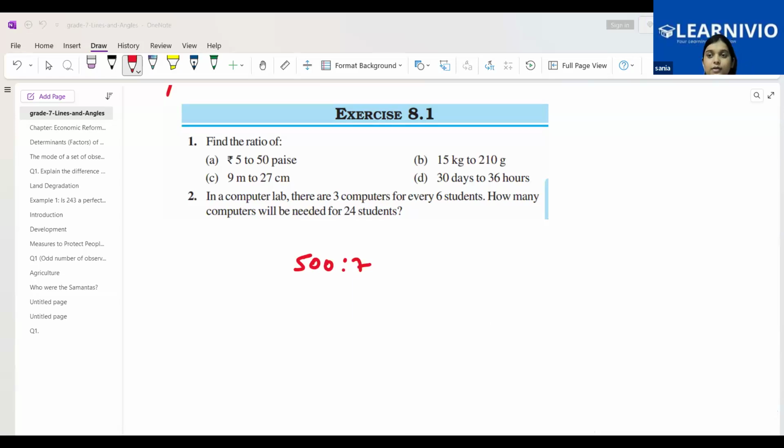Third one, Mariam, you're there? Mariam, Wali, any one of you? Okay, Mariam is not here. Okay, Wali, you're there? Wali, I can't hear you if you're saying something. Her mic is not working. Okay, then Basim, tell me the third one. Ma'am, the third one I got 100:3.